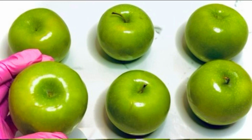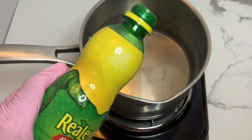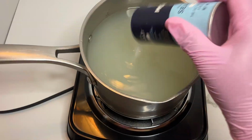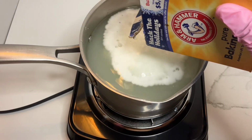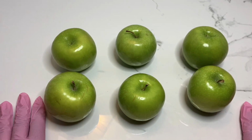Are you brand new to making candy apples? Or maybe you're already a treat maker who makes cakes and cookies, but every time you try candy apples, they give you trouble? Don't worry, I've got you. I created this Candy Apple Masterclass to help you walk through every step you need to know.